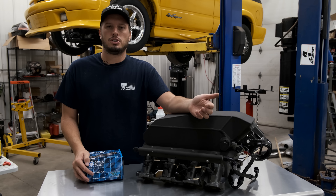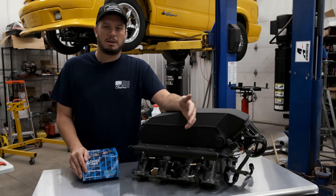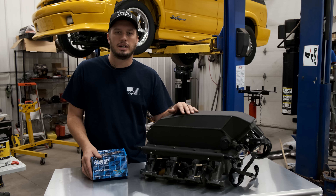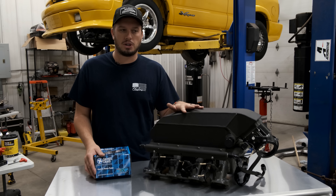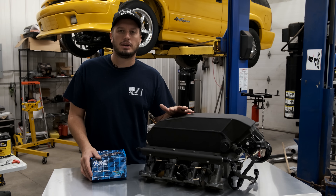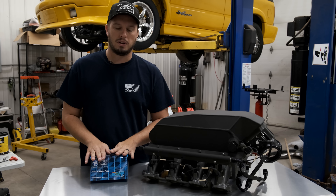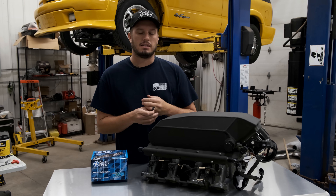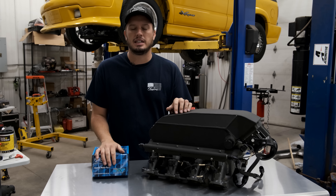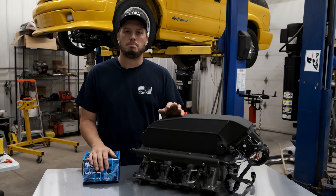Sometimes supercharged vehicles will have higher intake air temps than a turbo car, just inherent to the nature of them. On a turbocharged application I have no problem saying a 5-gallon tank is plenty of ice water. One of our customers, Jason Riley, races an orange Limited 235 supercharged Windsor-motor Mustang and uses a 7 or 7.5-gallon tank with a D1-style ProCharger — a bit different, but that gives you some reference.